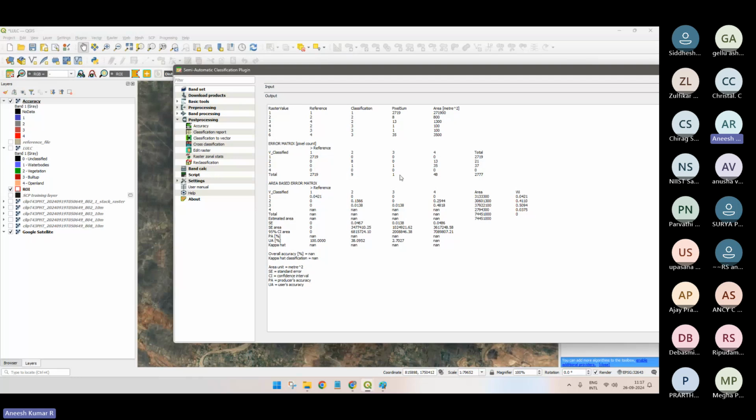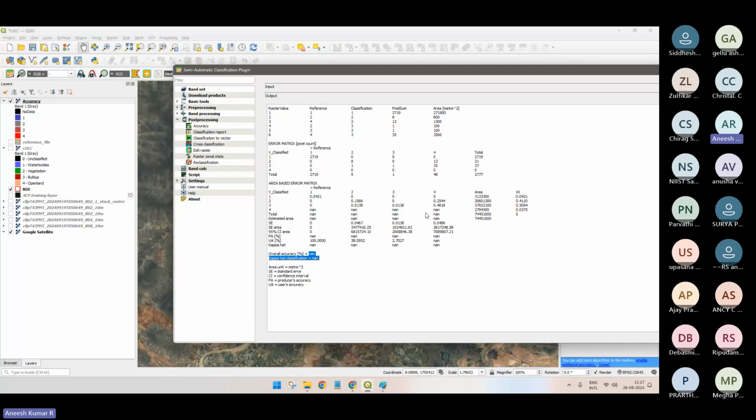So here you can see just only 1 pixel. Yeah, just only 1 pixel was taken. So that is not enough number. So that's why we are not getting any accuracy. Okay, so here 48 pixels were taken, among which 35 were classified under 3 and 13 were wrongly classified.